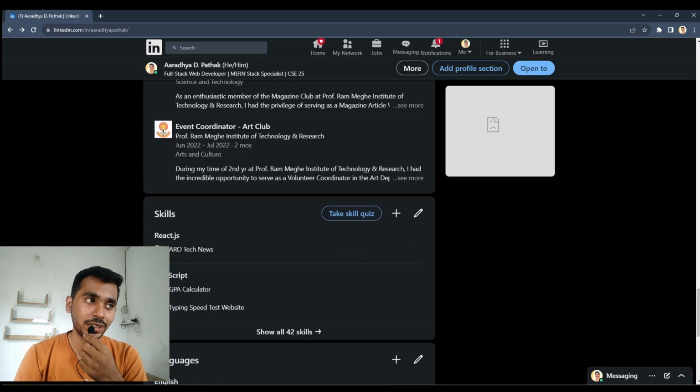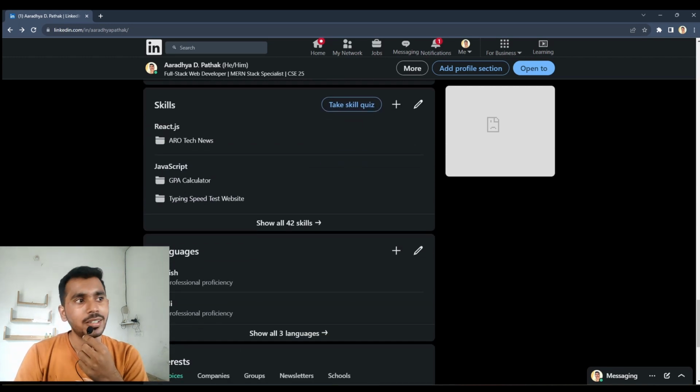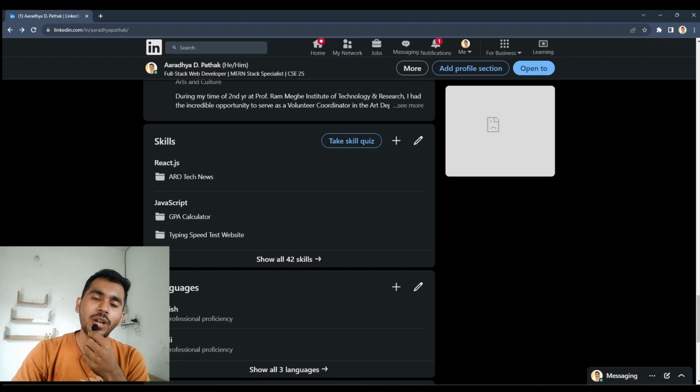After that, there is the skill section, and it is a very famous section. You are definitely going to love it, because in the skill section you have to brag about every skill. I personally know that there are professionals who put just a few skills according to their job role, but as a student you are doing various things like cybersecurity, so you can definitely add as many skills as you want. If you are in a job sector, then you have to portray your skills according to your job role, so you don't have to worry about that.